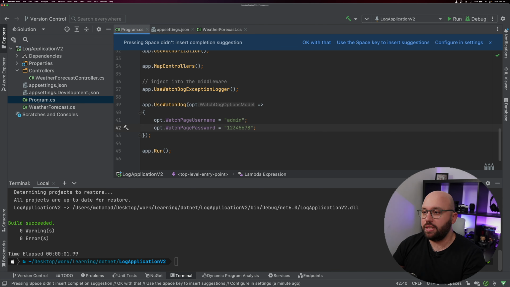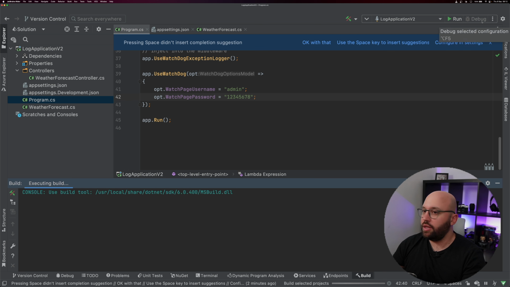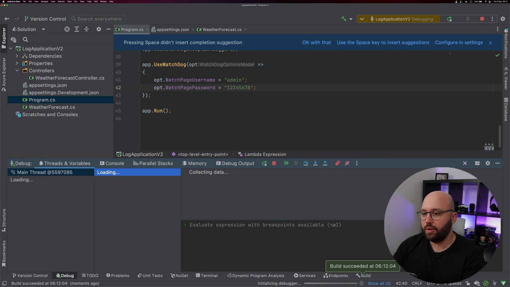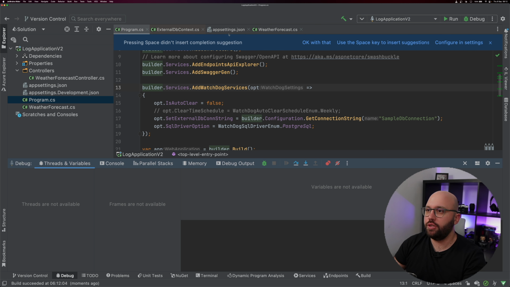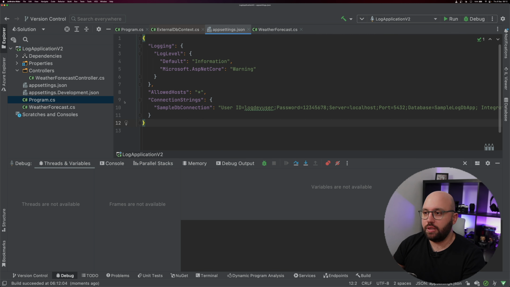So since we cleared this up, the next step is to test it out. Let's run the debug. And we can see here that we have an issue, and it's telling us that we're not allowed to connect, which means I put something wrong in my connection string. The fix is very simple, because I think I made a typo while typing it. So let me copy and paste it from somewhere I know is correct.